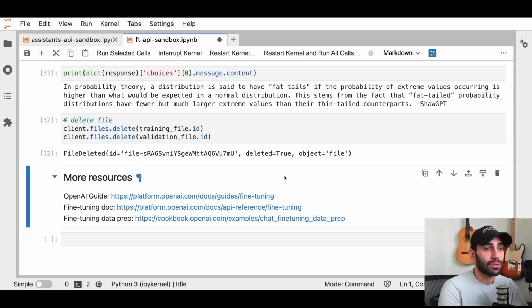So overall impressions of fine-tuning, I'm honestly pretty impressed. I didn't expect it to work as well as it did, especially because it only used 50 training examples. In grad school, if I wanted to train a good predictive model, I needed 100,000 examples. But because of the power of GPT 3.5 Turbo, it's already a powerful model. Even fine-tuning with just 50 examples results in really good results. That's why personally I feel like fine-tuning is probably the biggest innovation that we've seen in machine learning, because if you can find the right base model for your use case and tweak it with just a handful of examples, you can get really good results in a fraction of the time it would have taken you to develop that model from scratch.